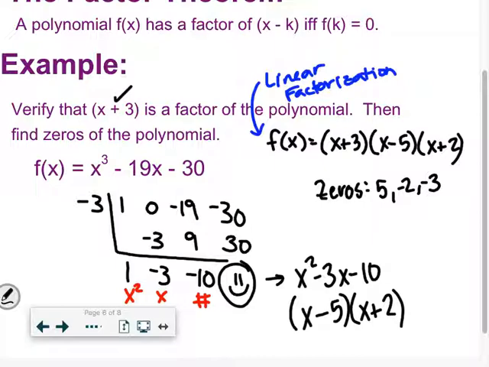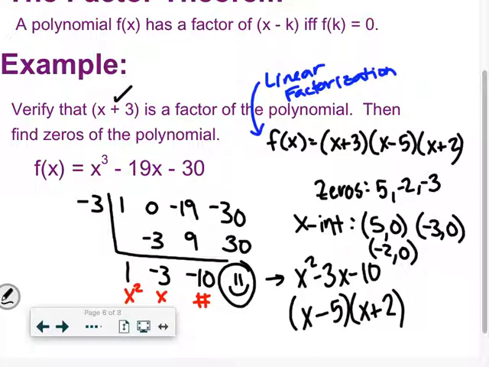Okay, and then the last thing, just really quickly, if I were ever to ask you a follow-up question after you find the zeros, and I were to ask you about x-intercepts, just on a side note, remember when we write intercepts, y-intercepts or x-intercepts, we're thinking about them as points on the coordinate plane. Therefore, if you were asked about intercepts, we would write them as ordered pairs. So for the zeros, if you're just asked to list solutions or list zeros, I'm okay with a list. If I ask about any type of intercept, y-intercept or x-intercept, write that as an ordered pair.